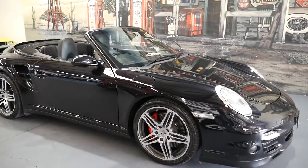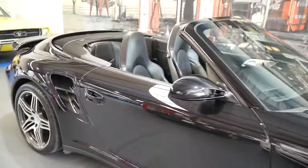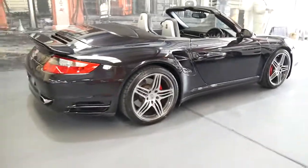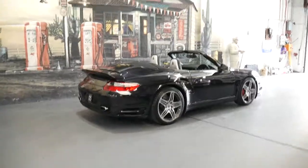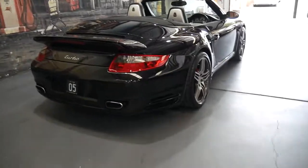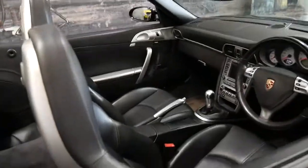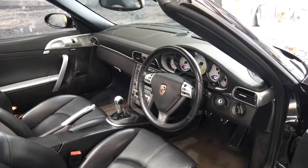If you look up Porsche 911 — don't even put in kilometres, don't put in turbo, don't put in year — if you just put Porsche 911 or Carrera, price low to high, I would suggest the cheapest 911 on the market would be $30,000 to $35,000, and it's probably a private car that's done two or three hundred thousand kilometres. If you look up Porsche Turbo, I think you'll find the lowest price of any Turbo from any year would probably be $70,000 or $80,000.